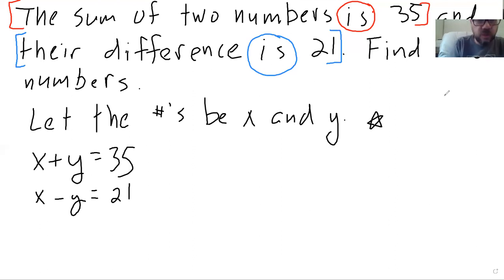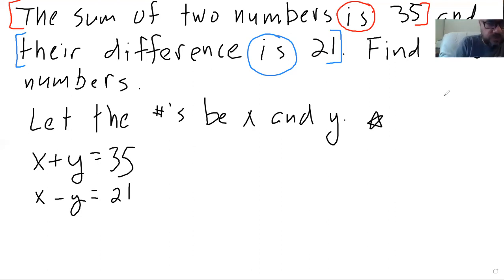Okay, so from here, we're pretty much home free, right? We're just going to solve this system of equations, and this system is easy. You could do substitution or elimination. Both of them would actually be pretty easy in this case, but I think elimination is the easiest one because it's already set up perfectly. If I just add the two equations together, the y's go away and I'm almost done. So I'm going to choose elimination here.